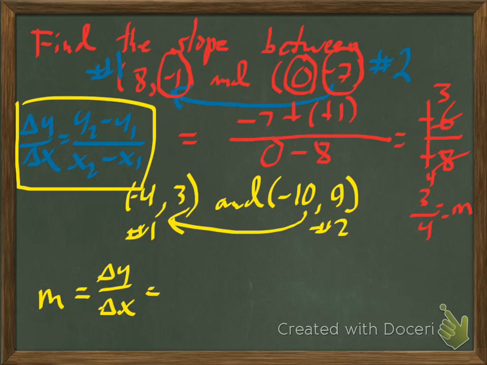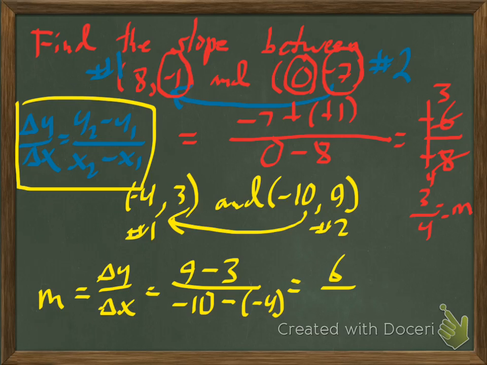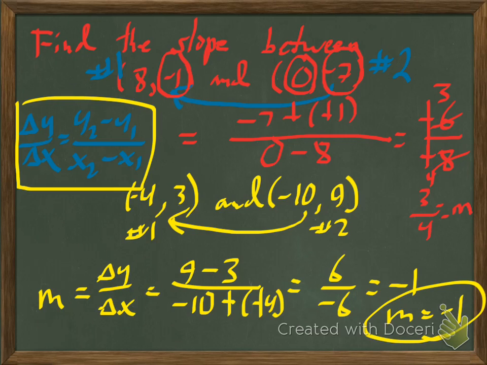All right, so we're going to get 9 minus 3, agreed, over -10 minus, again with the negatives, minus -4. So that's going to become the 9 minus 3 on the top is 6. That's pretty easy. And -10 minus, let's change this to plus. So -10 becomes +4, and that becomes -6. And what does 6 over -6 equal? -1. So the slope is -1. Okay, so if you got -1, you're correct, and there was the slope. The first one, 3/4.